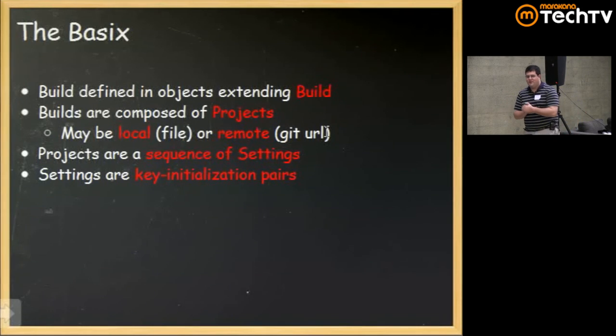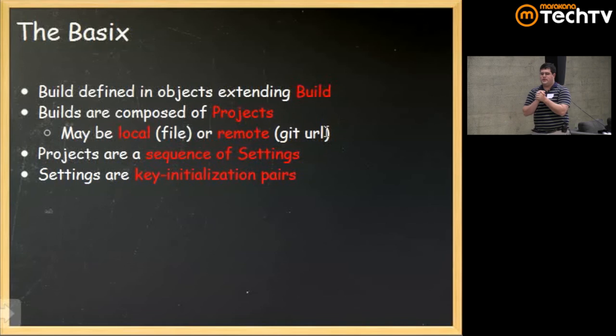So the basics. First off, in SBT, you define a build by creating a Scala file in the project directory. You import SBT and you extend the build class. Inside of the build class, you define a whole bunch of projects. The projects can be local or they can be remote. SBT can actually materialize projects from Git and build them inside of a sandbox for you, and you can depend on them and add settings to them and all sorts of craziness. I actually use this a lot. It's a more advanced thing, but it is very handy.